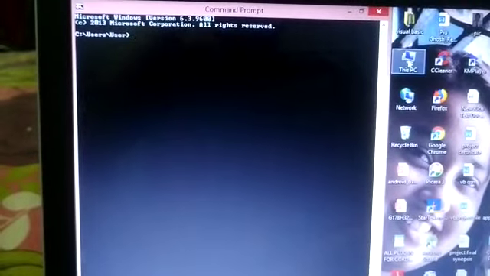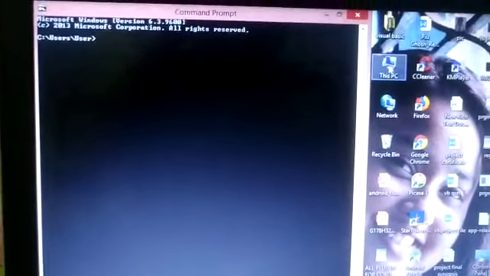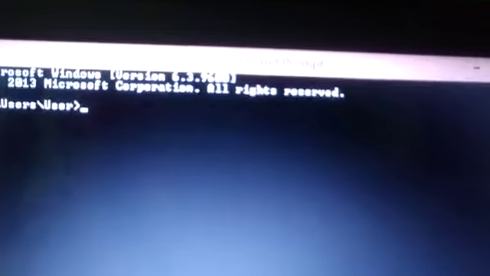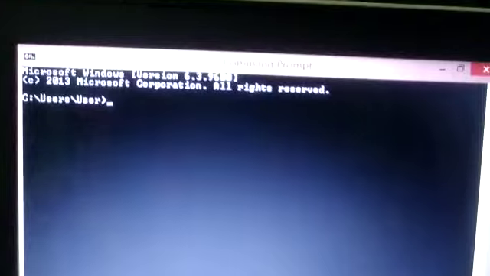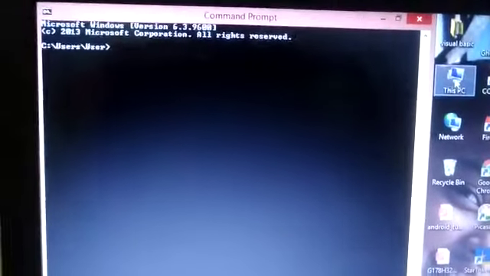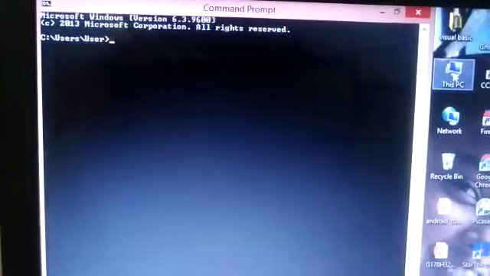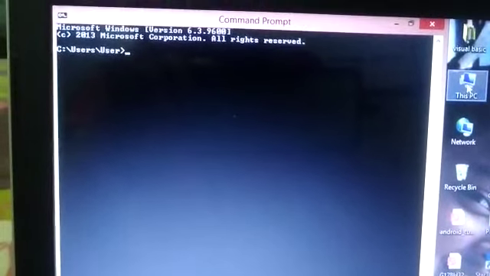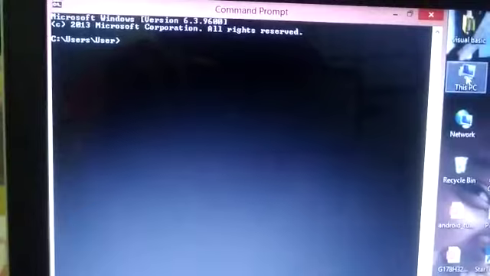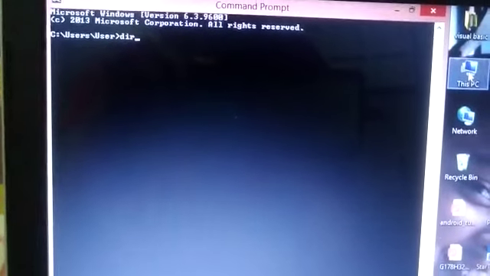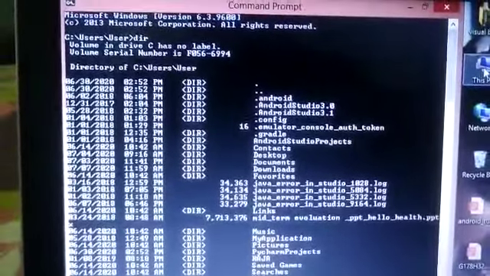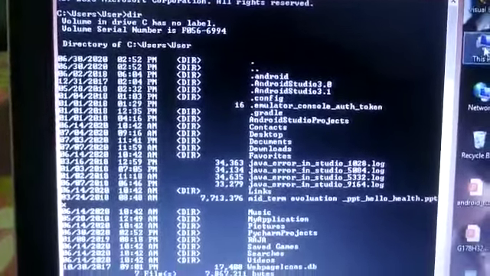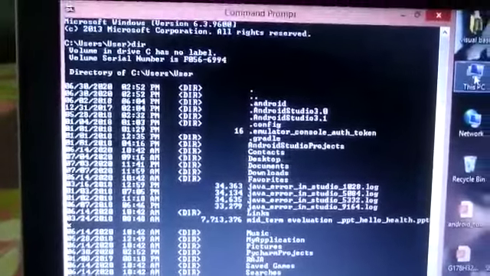So how do you check what your version of the Windows DOS system is? Whenever you open it, you can see the version. If you want to see it again, you can just type dir, for directory, and press enter, and whatever directories are present will be shown.